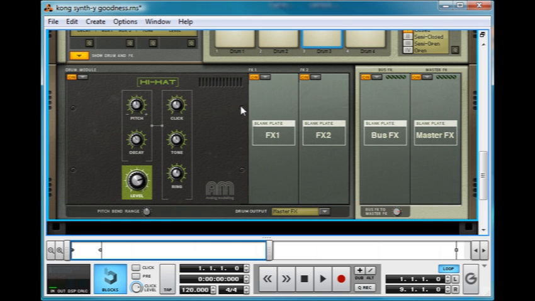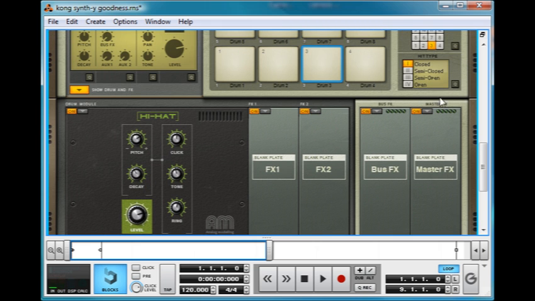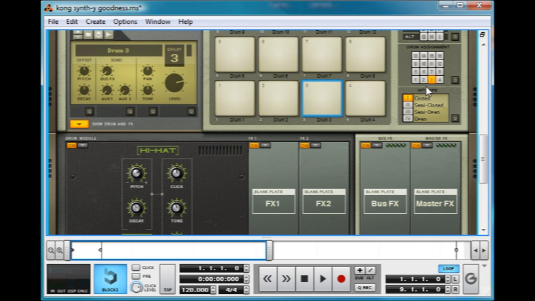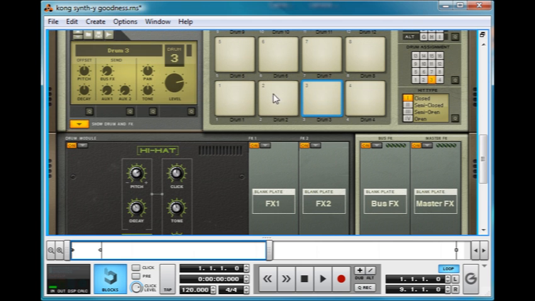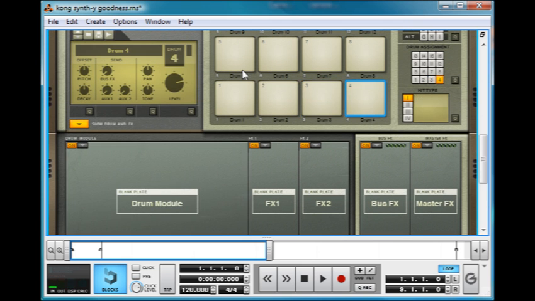Let's carry on with this hi-hat. Not as many commands here to mess about with. Let's make it a nice high-pitched hi-hat with a decent decay. Actually, if we keep the decay quite low for now, I'll show you the hit type. This is one of those modules that allows you to change the hit type. So you can play the hi-hat closed and open, which saves you making 4 separate hi-hats, because you can assign different hit types to different pads.